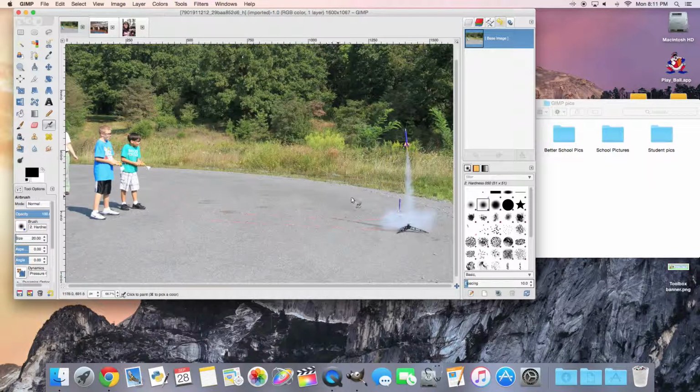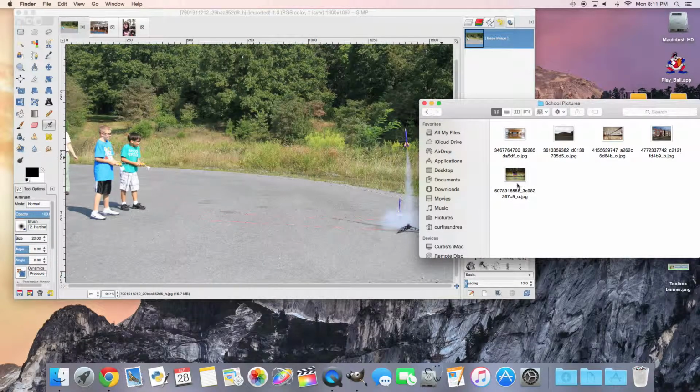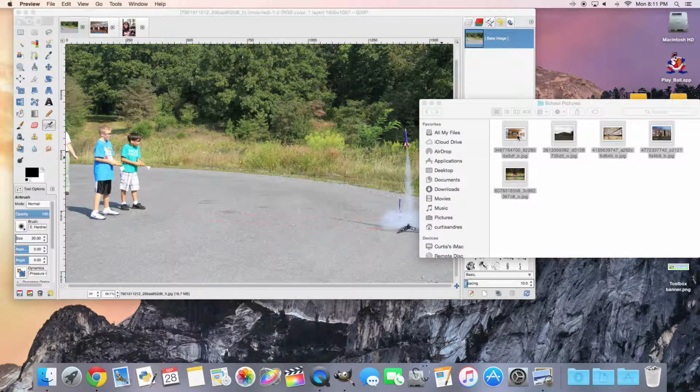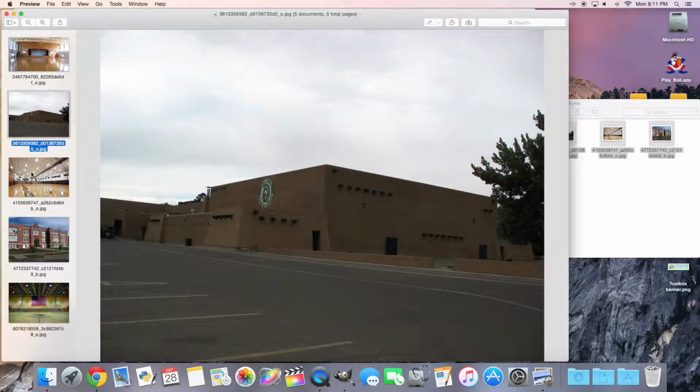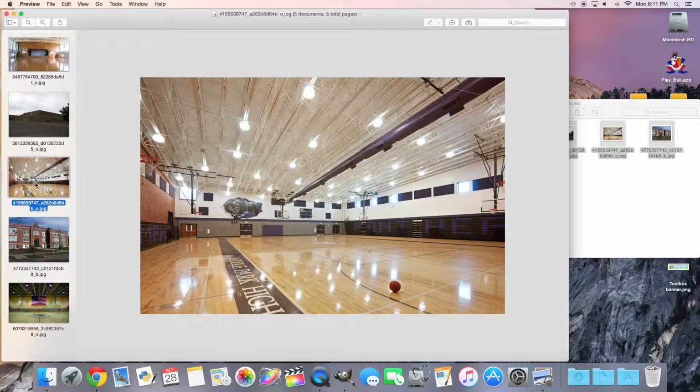The next thing that I want to cover with you real quick before we start editing is what types of photos look good. Let me show you a few here. I'm going to open these up. These are photos that you might want to stay away from. And as you look at them, you might be able to tell what's missing from all of these pictures.